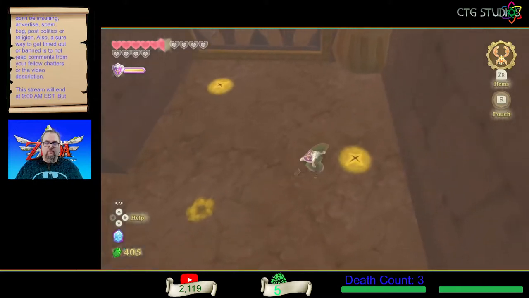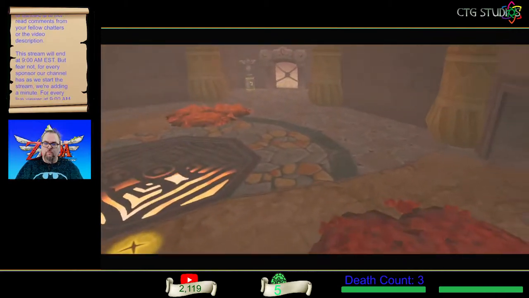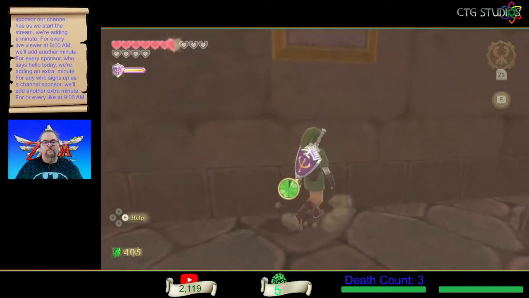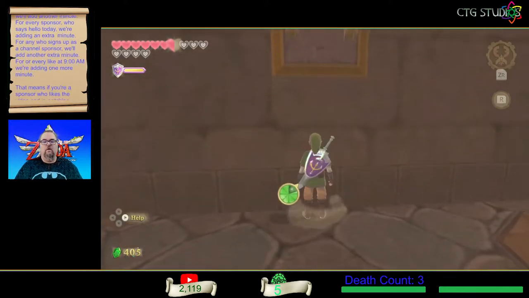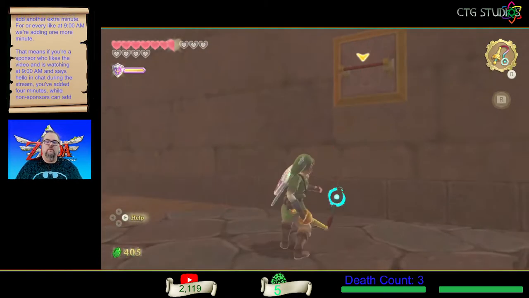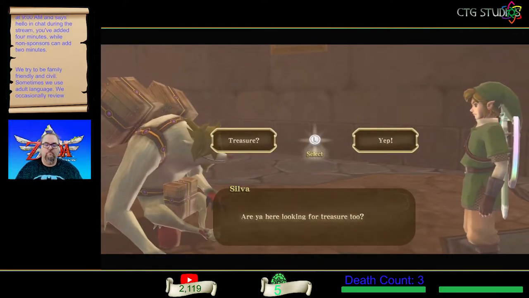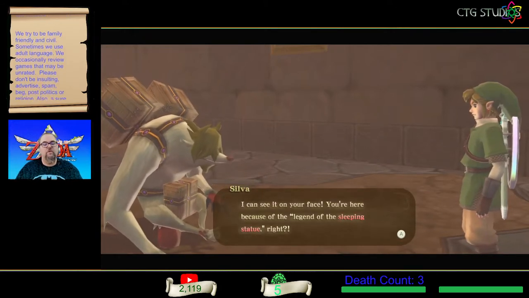Yeah, let's get us some health hearts if we can. Got that timer set for there. Oh. That's another dig spot that has just a hole in it. Okay. Oh, come on. Come on. Clearly I'm getting up to that height. Alright. I see what you want, game. Making me actually regret dissing the whip earlier. Okay. Silva! Yep. Legend of the Sleeping Statue.